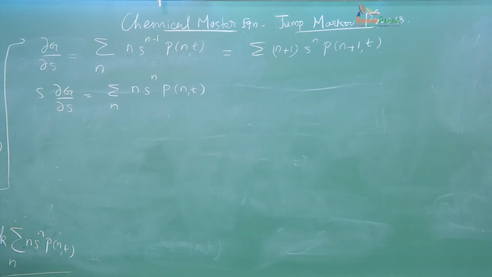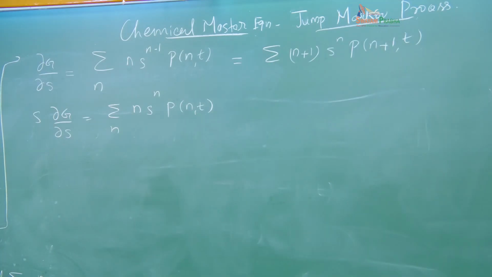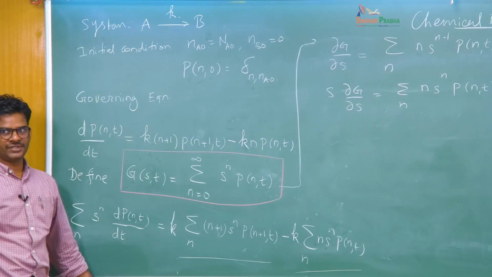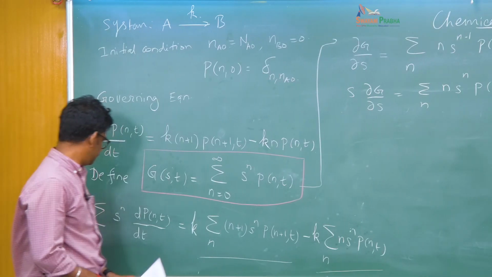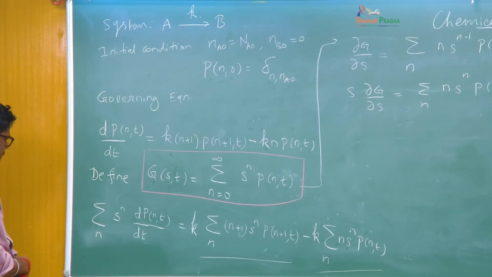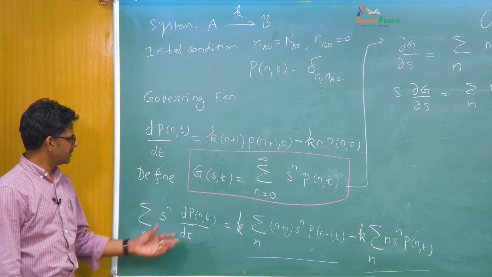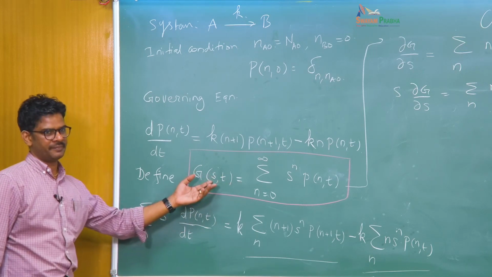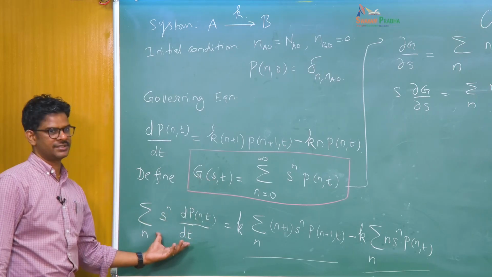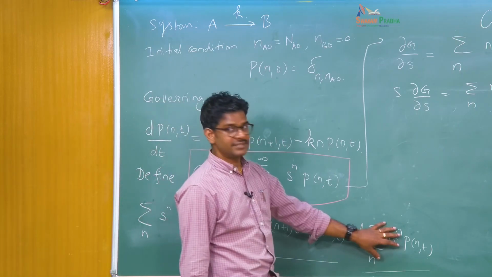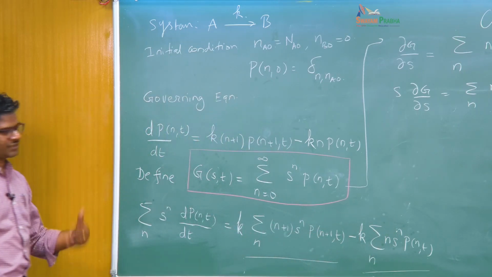The reason why I write that is because if you look at the first term, it is in that formulation. So now both this term and this term I can write in terms of the partial derivative of g with respect to s. And what about this? How do we deal with this? Isn't this the partial derivative of g itself with respect to time? If I take the time derivative of this, then I get this, isn't it? So now this left hand side time term and the two right hand side terms can all be written in terms of the partial derivatives of g itself.